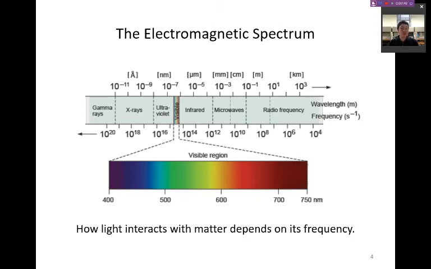So we have different regions of the electromagnetic spectrum. These are indicated here. We have gamma rays, which have very, very high frequency, X-rays, which are just below that. Then we have ultraviolet or UV light, visible light, which is what we can see, infrared light, microwaves, and then radio waves. And you'll notice that these regions are of differing width, so they cover different total wavelengths.